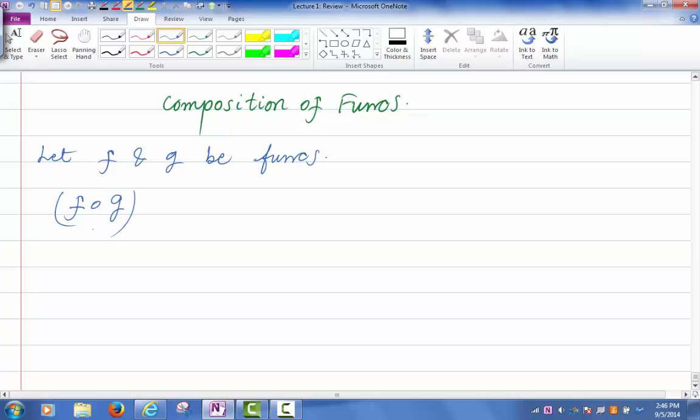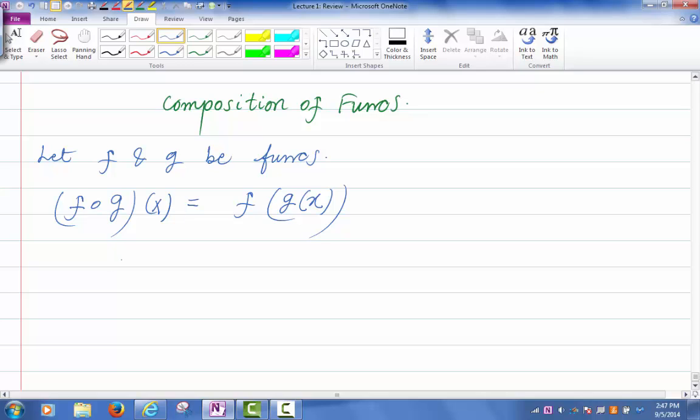So this is not a usual multiplication. And the f circle g evaluated at x. Whenever you define a function, you have to tell what the function does to an input. In this case, it calculates the function g of x first, and then it applies the function f to that. So that's the definition of this composition function. You calculate g of x first, and then you apply f to that.